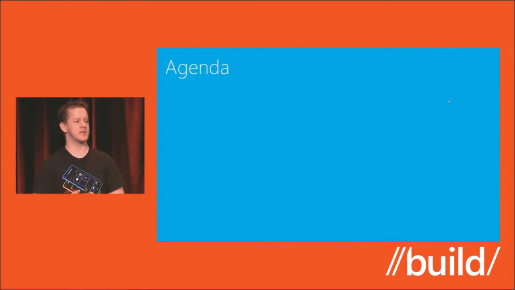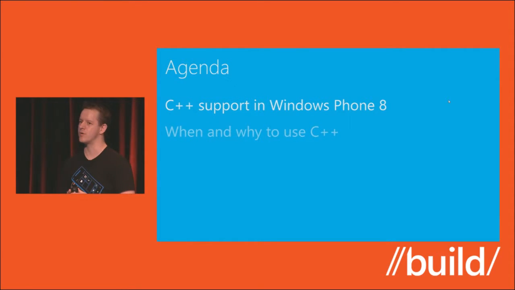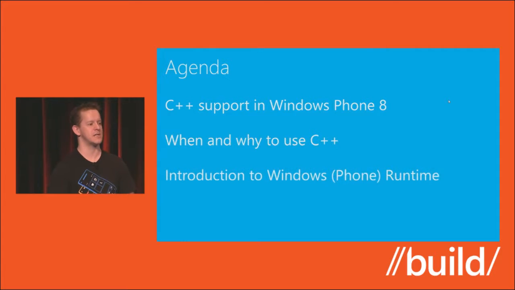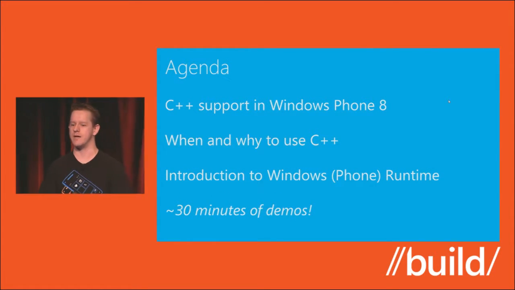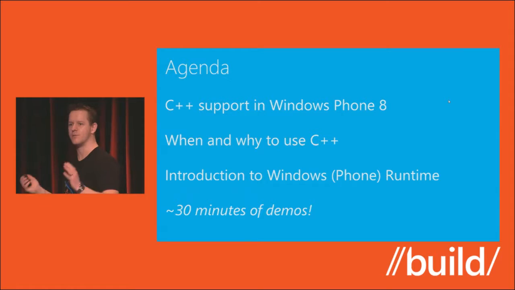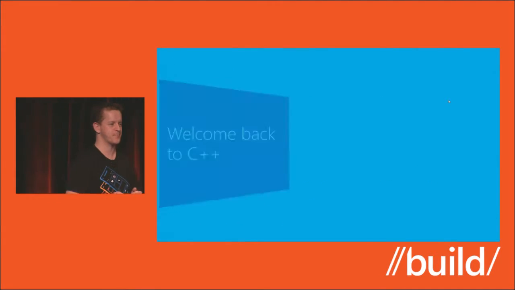So the agenda for today, we'll talk about three things. Firstly is C++ support in Windows Phone 8. Next is when and why you might use that. And thirdly is an introduction to the Windows Phone runtime. Now, there'll be about 30 minutes of demos in this talk, so it's less about slides and more about actual Visual Studio code. So hopefully you'll enjoy that.